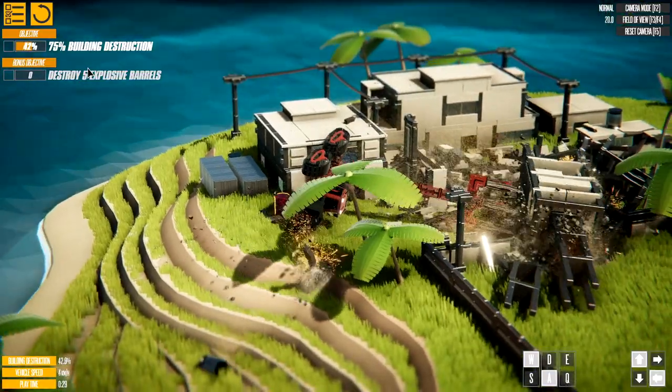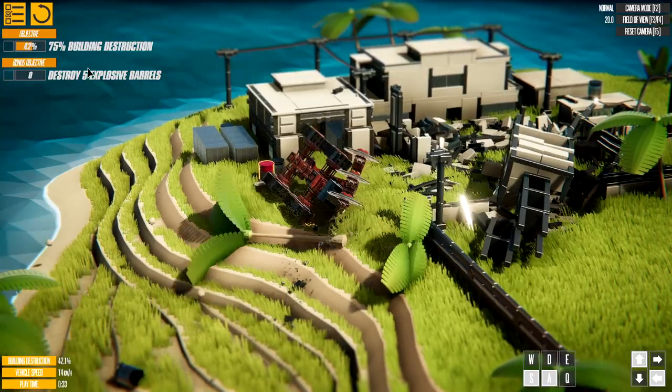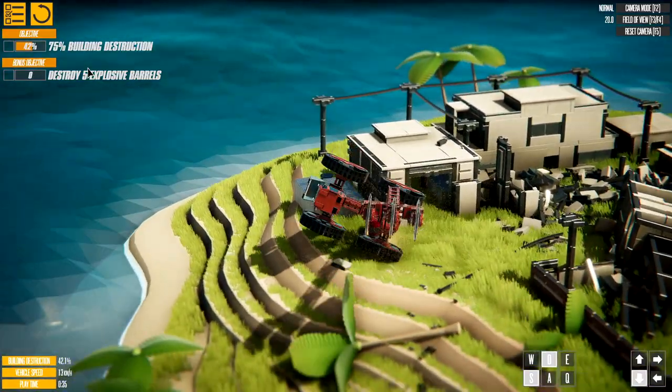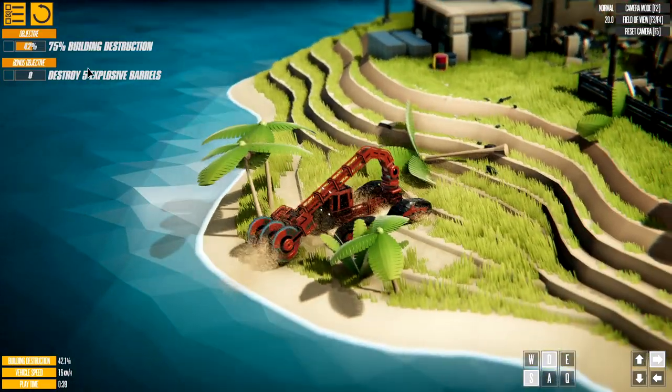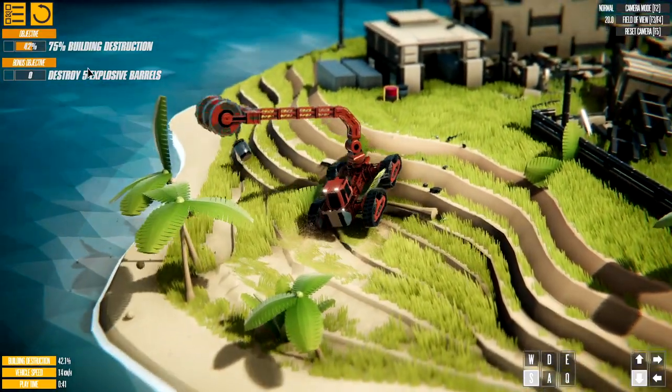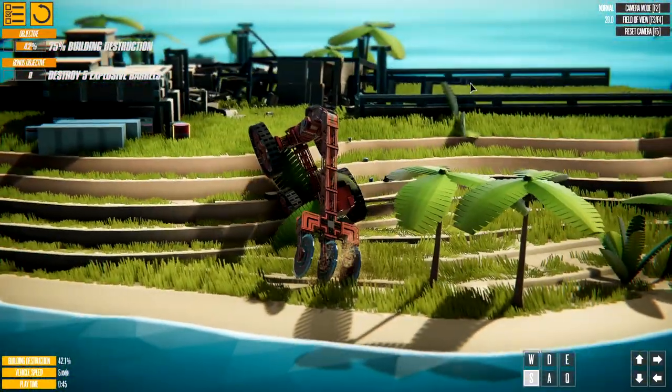That's excellent. Remember, I need to destroy these barrels, too. That is something that I do need to do. I need to be back on my tracks. I wish that I could control this better. Okay. Excellent. I need more weight on the bottom thing, because these saws weigh too much.